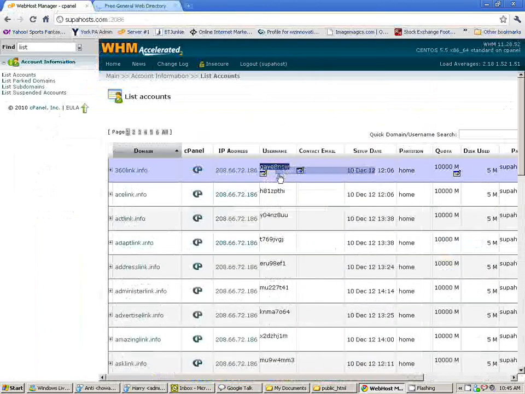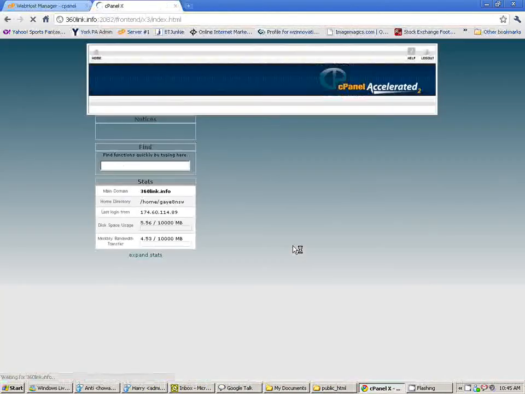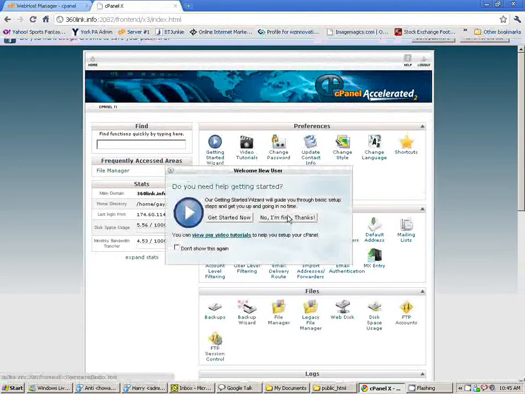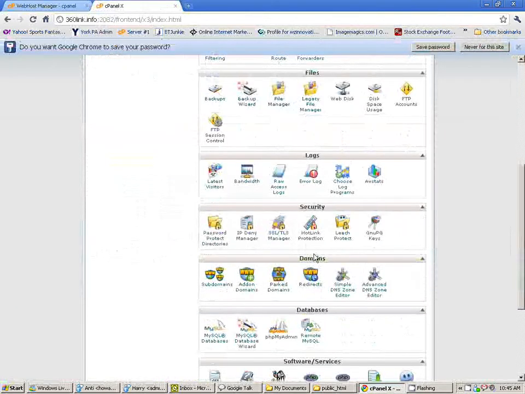I'd copy the username, paste it, and then for instance all the directories or the password is the same. It's sell me 1 2 3 4 5, and then you hit login. Takes you into the cPanel. Only this time you have full access rights. You can get into the database as well. Really shouldn't have to mess with that too much.